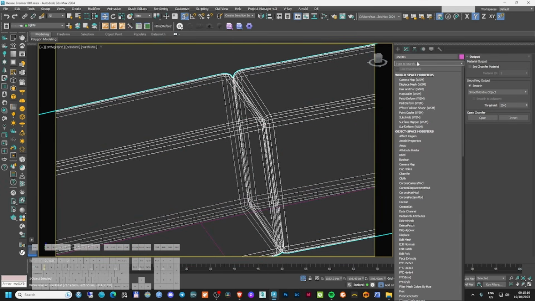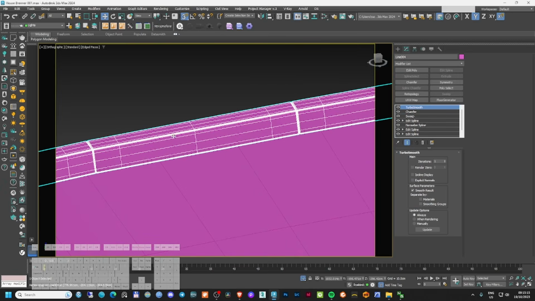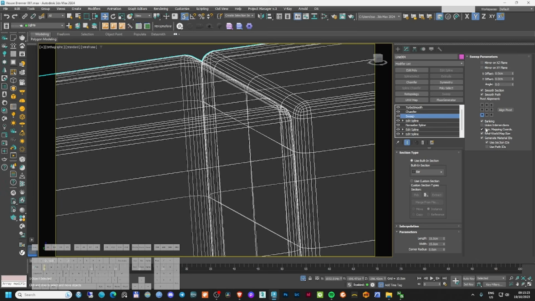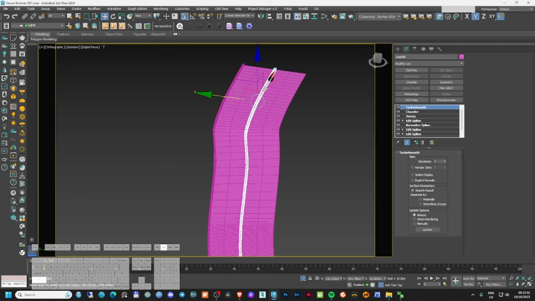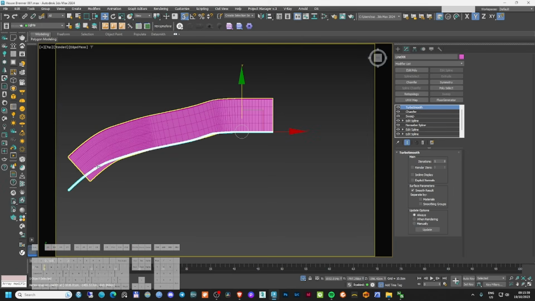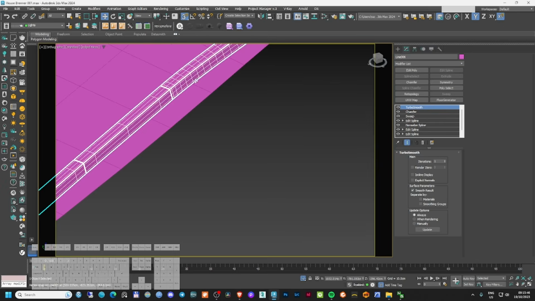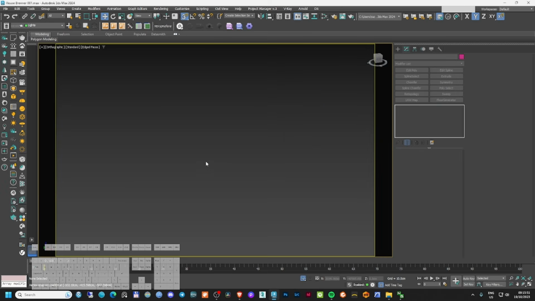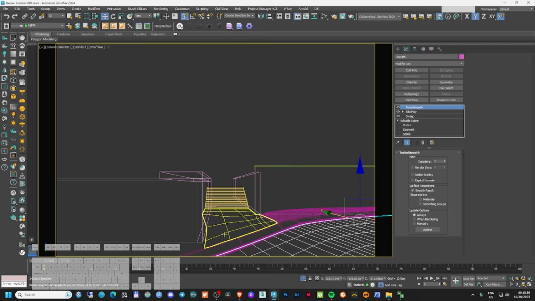Also to this, if you want to have more details, you can have a turbo smooth on it, and it's gonna create some extra details. The only thing that you need to be careful about is to generate mapping coordinates. Okay, this is looking good. I can also make a copy of this on the other side. Yeah, it's not working perfectly, but it's just to have some extra stuff on the other side. Anyway, I don't really need it. I will just leave it as it is. I don't need too much stuff on this area.